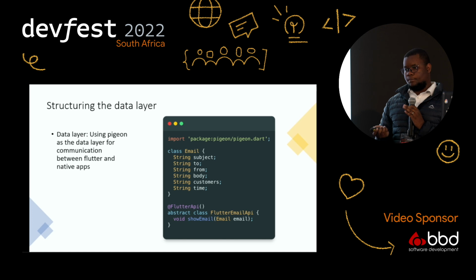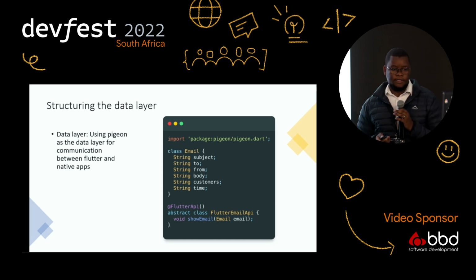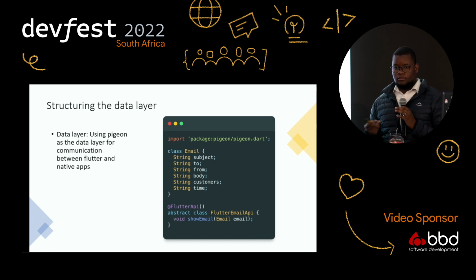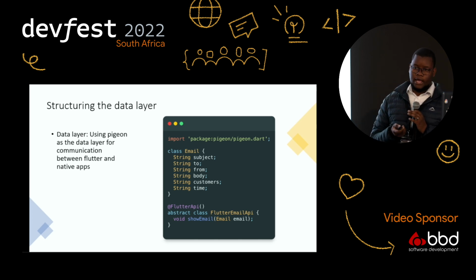And the nice thing about it is that it is type safe. Had we gone with implementing our own, it would have been very complex, considering that for each of the features that we wanted to strangle into Flutter, we would have to do the same thing. So Pigeon was a good option for us because it handled the code generation and it was type safe. It was really a no-brainer for us.